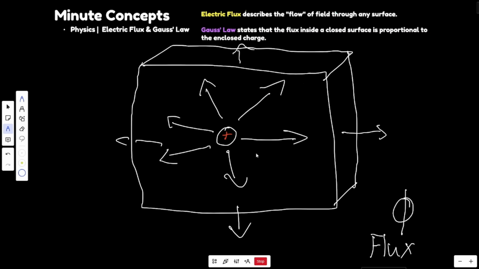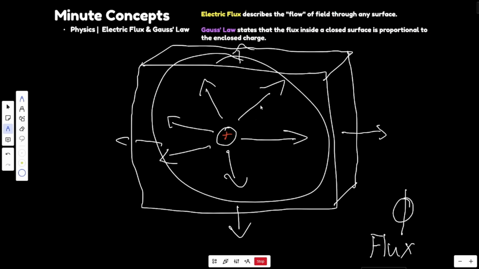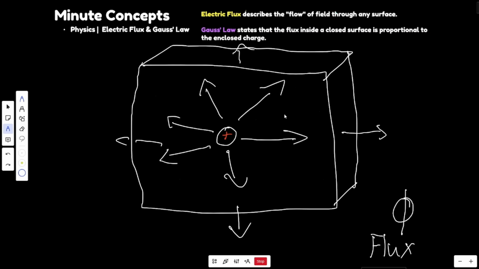So, Gauss's law states that the flux through any closed surface is going to be proportional to the enclosed charge. So basically, however large the charge inside of the box or any container is, that's how much flux there's going to be, or the flux is proportional to that. So let's say I double the charge of this positive charge, then I will double my flux. And that's regardless of the shape. So I can turn this into a ball, a pyramid, or a blob, but it wouldn't change anything. It would only depend on the amount of charge inside the surface.